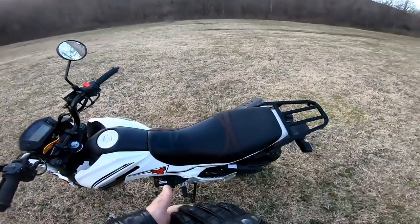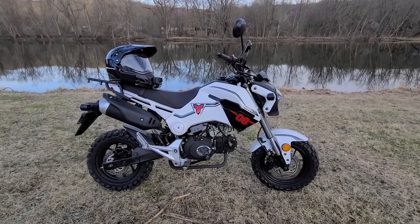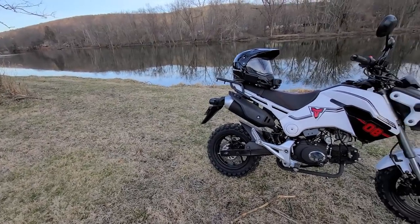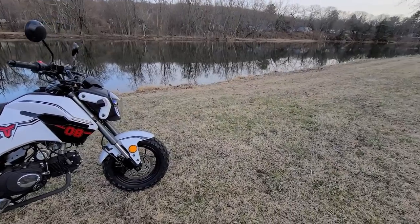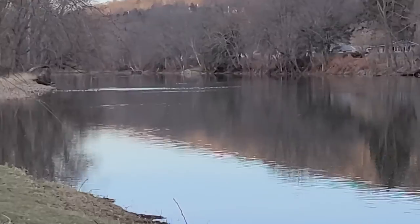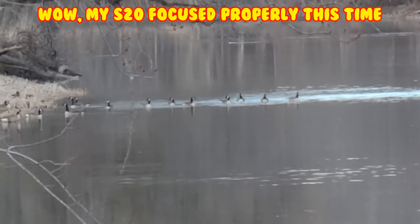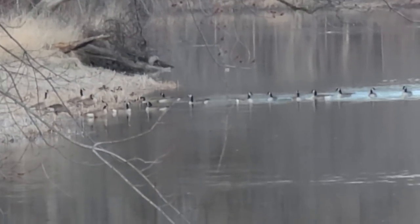Photo op time. Look at that beauty. Peepers are out. That's a lot of geeses.